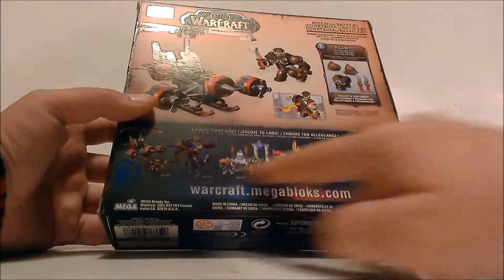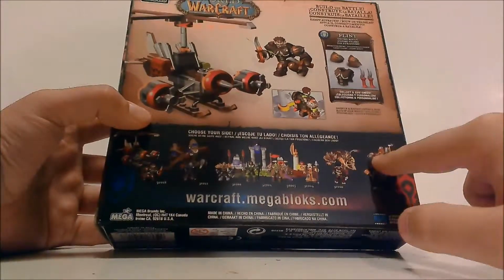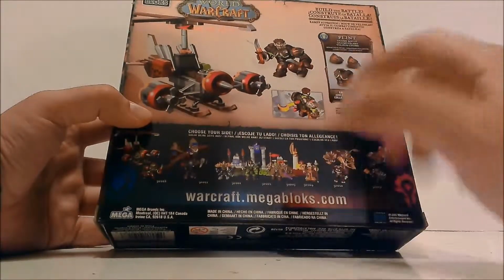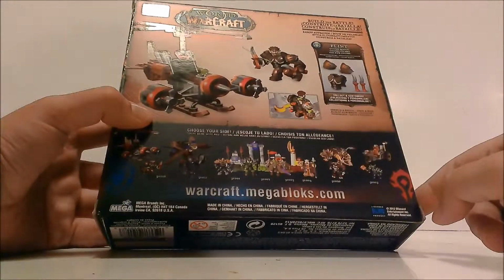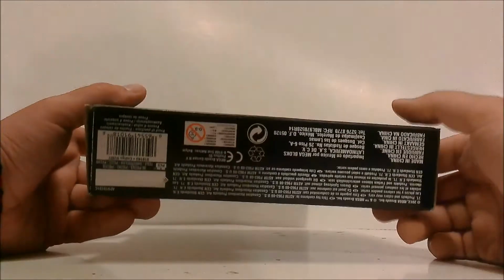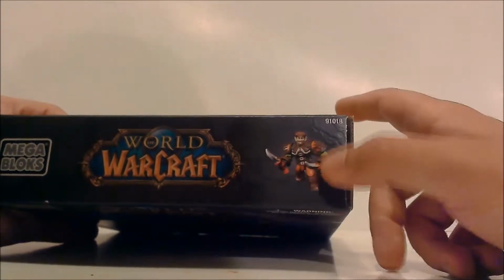And then here are the other figures that you can get. We got Gnome Rogue, Death Knights, Taran Hunter, Goblin Warrior, and then some other sets right here, which do not include a mount. They just include a stand, which is pretty cool. And here's the Horde logo, the Alliance logo, World of Warcraft Megabloks.com, or Warcraft.megabloks.com. Here's the bottom, just some legal crap.